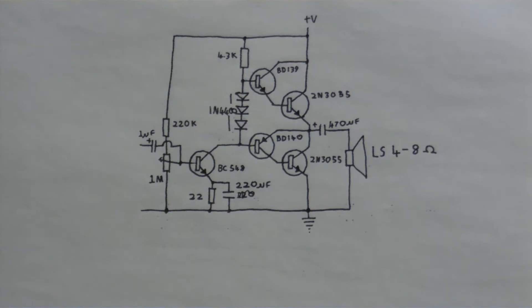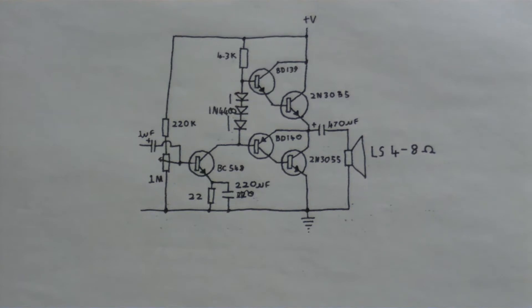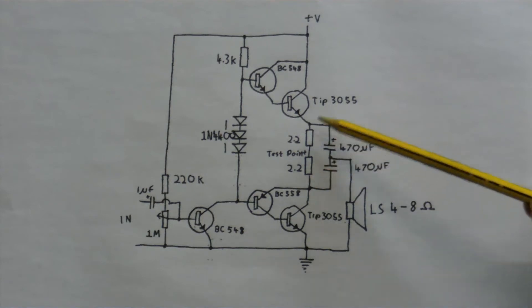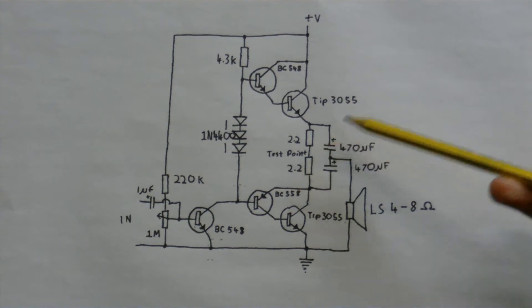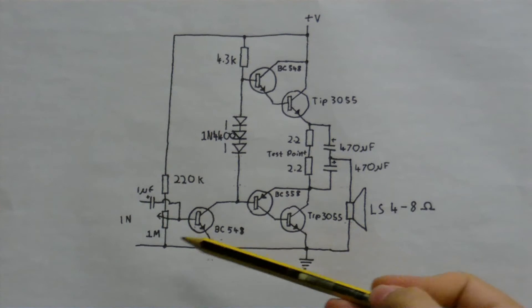There was absolutely no need for that — they weren't even on a heat sink, because these two transistors just don't get enough current to get hot. Going back to my design, firstly I put two resistors between the two output transistors, which seriously lowers the quiescent current. I've used two resistors so that if I connect a meter here, I can see if the circuit is biased properly — the meter will read half the voltage of the power supply.